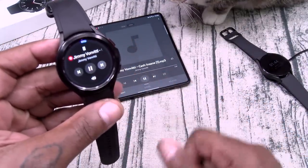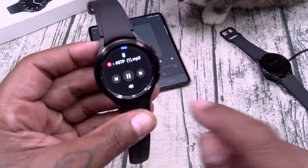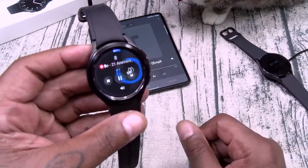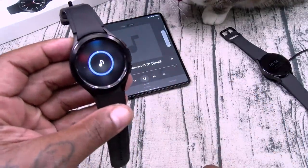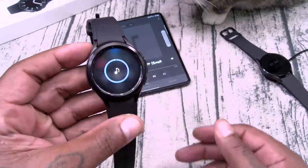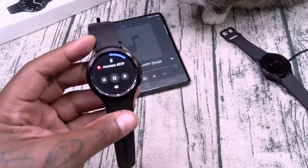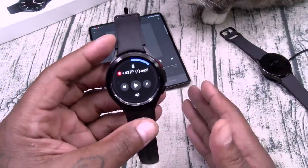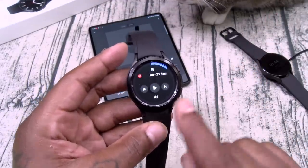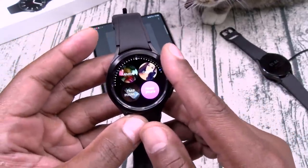Now, if I want to skip to the next song, here it is. I can hit pause. And I can also raise or lower the volume. Low. Max volume. Okay. Now, this is pretty sick because when you're wearing your earbuds and you're in the gym, you don't have to touch your earbuds. When you want to skip to the next song, all you got to do is open up your music player and rock out like that.